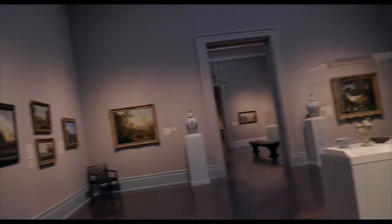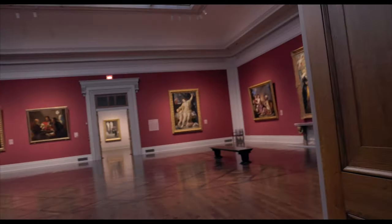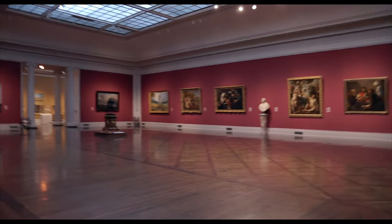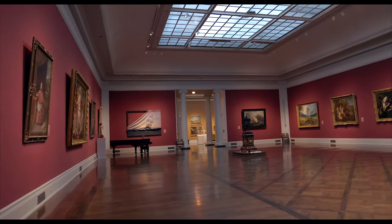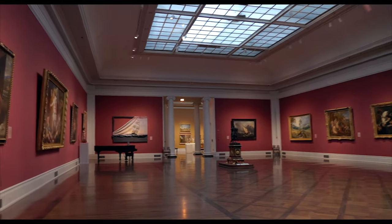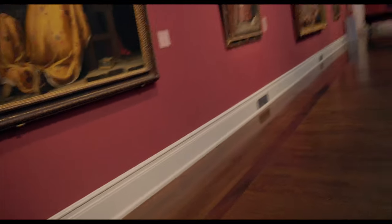But yeah, we just finished up in the supernatural exhibit. Now we're just kind of in the regular museum, and I don't really feel like doing a vlog here because it's literally gigantic. There's so many rooms and there's a glass museum. But yeah, I think it was pretty cool. Overall, what did you think of it, Kim? I'll kind of turn the camera here.